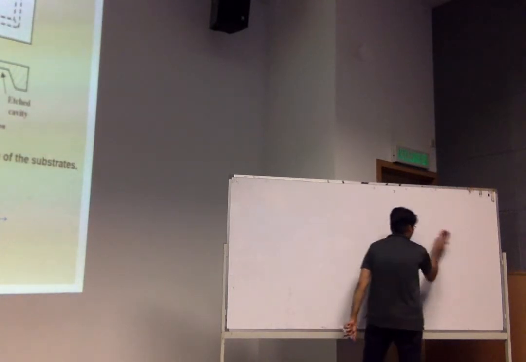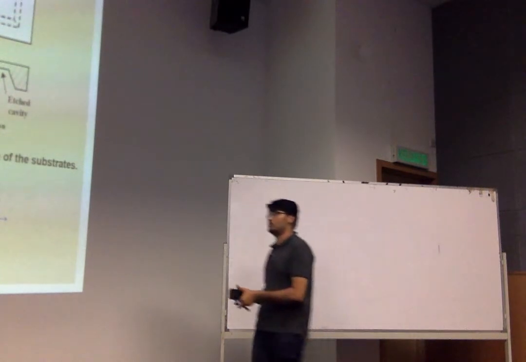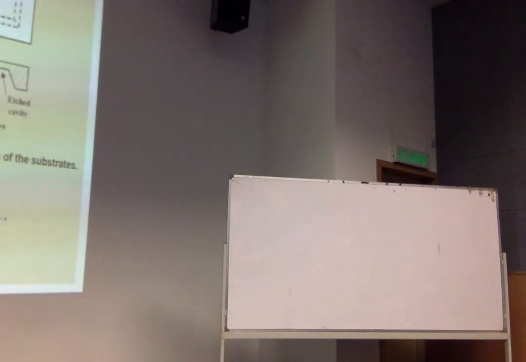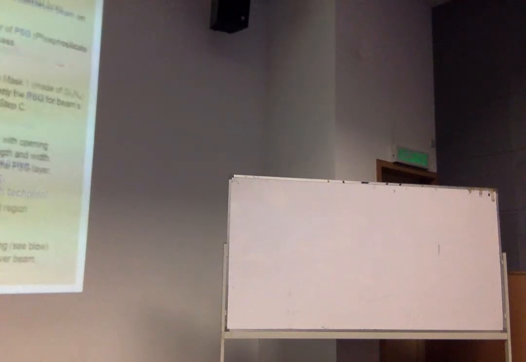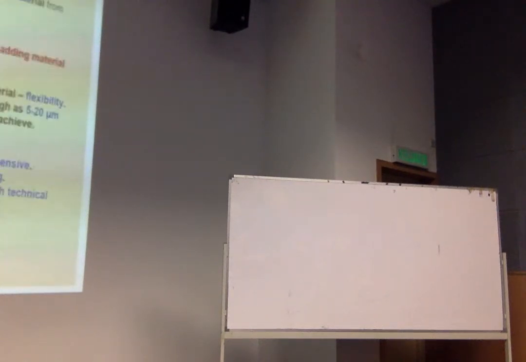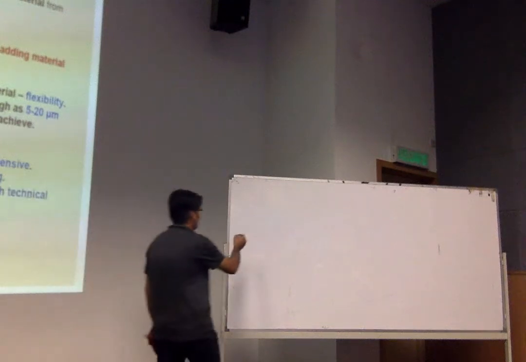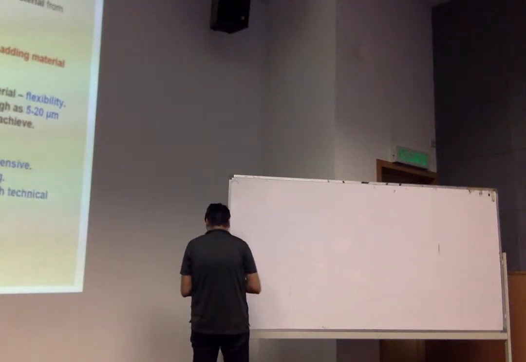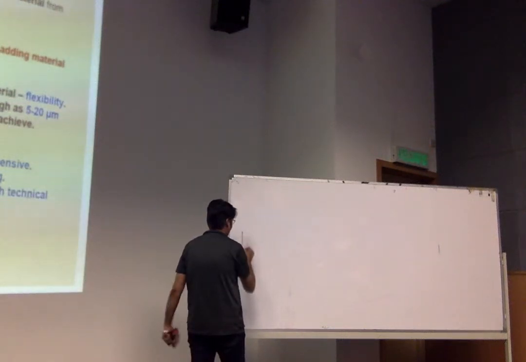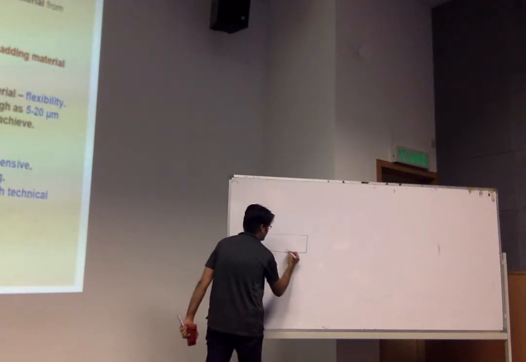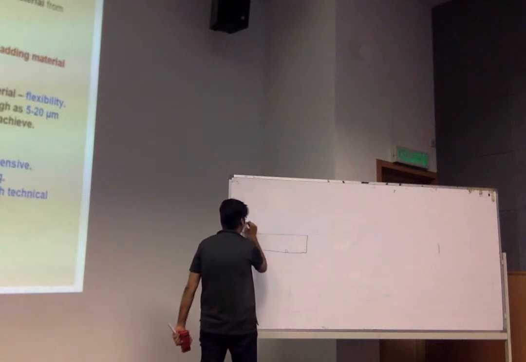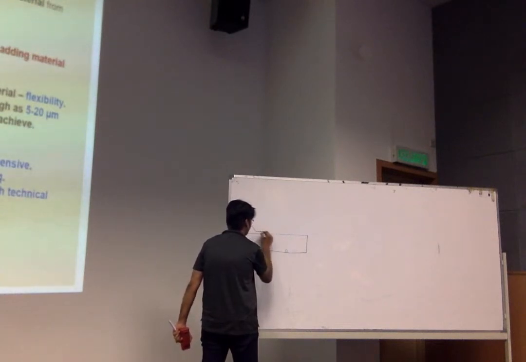So what people have come up with, the next one is the surface micro machining. Surface micro machining is building step by step. So here we don't waste the materials, but rather it's addition of layer after layer. Let's say I want to make a cantilever beam of this shape. So there is a silicon substrate, and above which, say I want to make a cantilever beam of this shape.